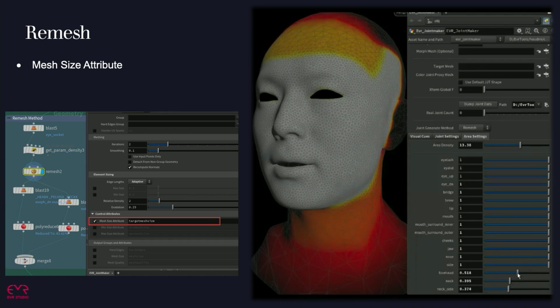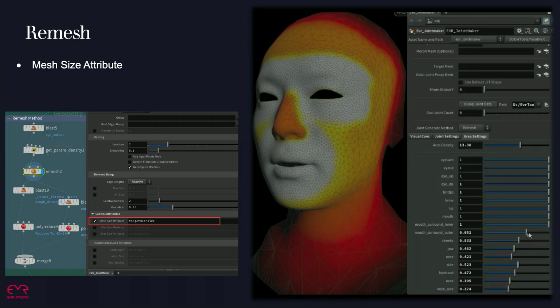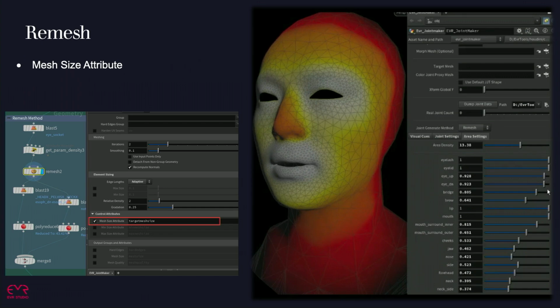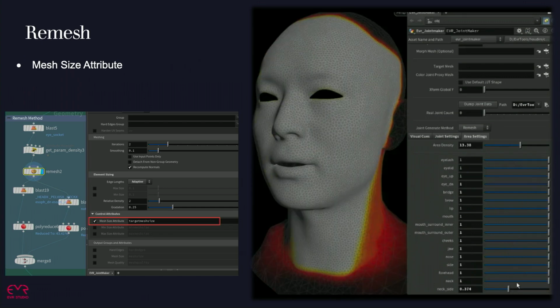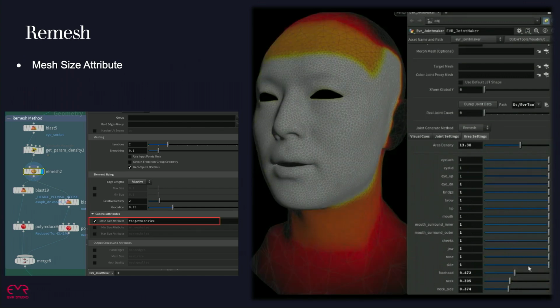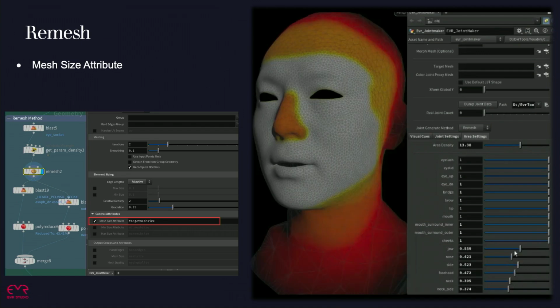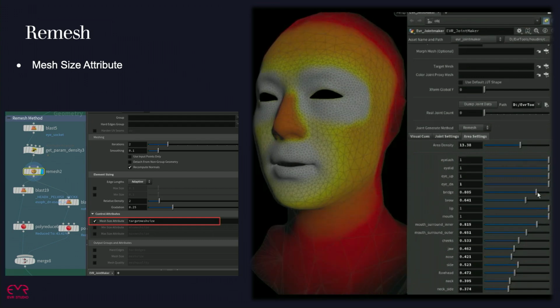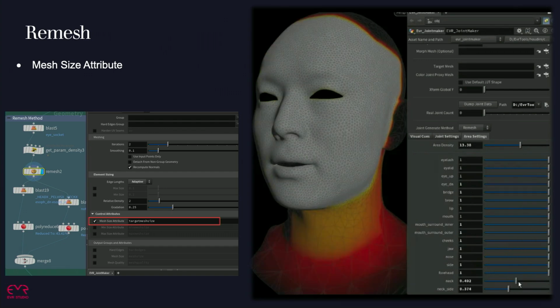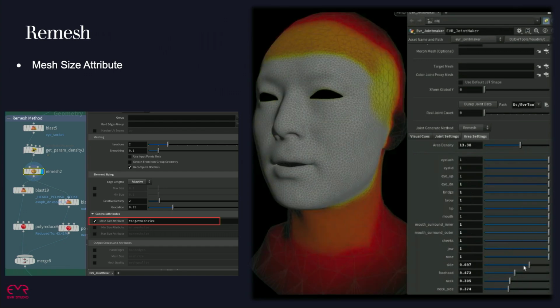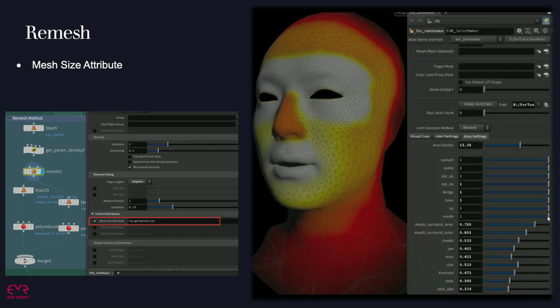Actual joint creation is done in two stages. The first is to use the Remesh node. There's a special attribute you can pass to the Remesh node parameter, mesh size attribute. Points belonging to the groups defined previously each have float attribute target mesh size according to the user set ratio parameter converted into unit size. Also note that I have removed the head and ear area before passing it to the remesh. Points for the head and ears area are calculated separately.